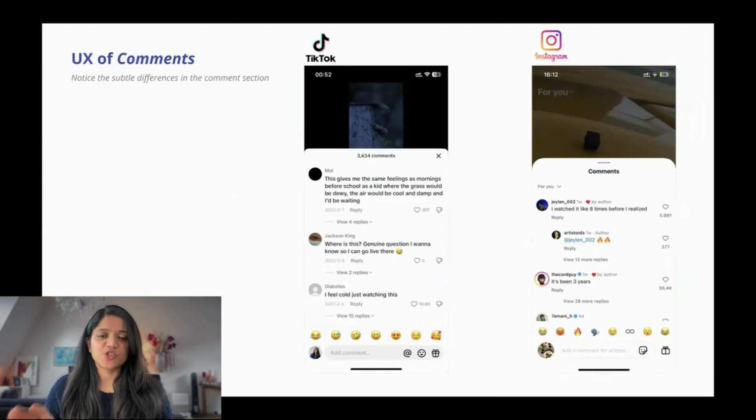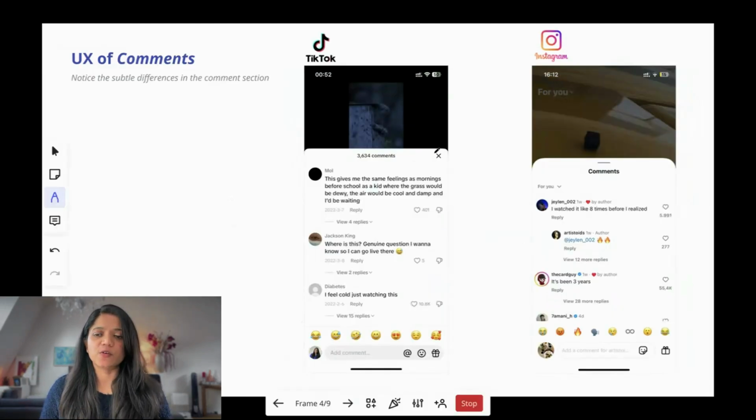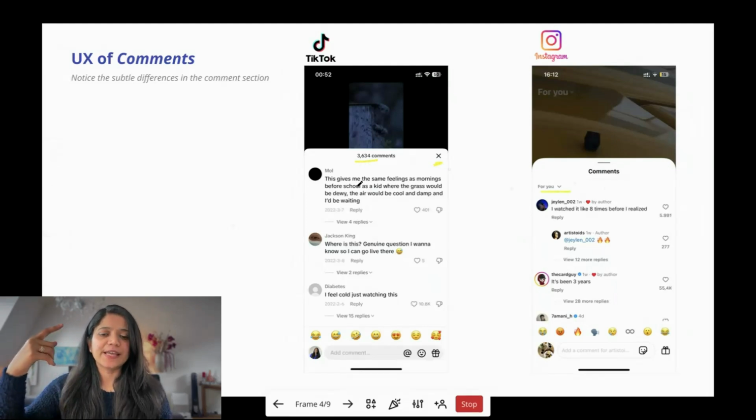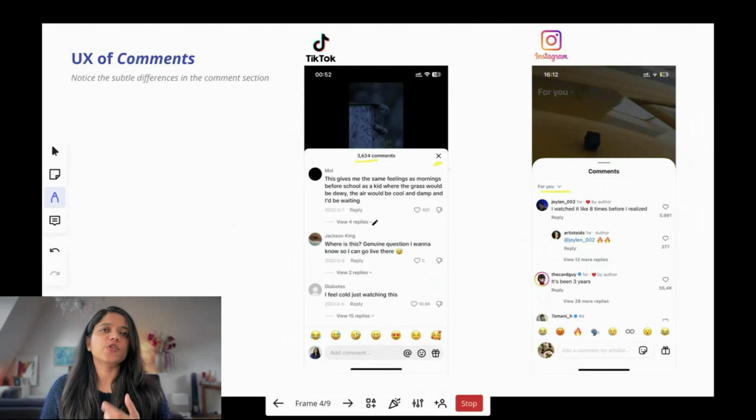Moving on to the next section, which is comments. Comments is pretty straightforward. The only difference I see is it gives me a total count of comments, and the close action is different, which is present in TikTok, but this is a slide up and slide down experience in Instagram. Very slight difference there. Instagram does a filtering based on for you. I think TikTok also arranges the comments in order of popularity. It is not always chronologically arranged. It is based on the popularity of the comment. And I think there is definitely some algorithm on which comment should be at the top.